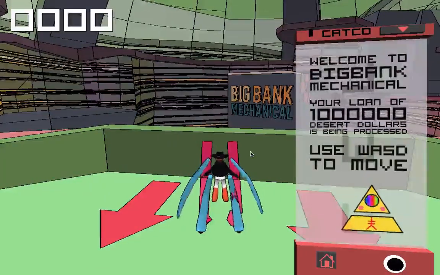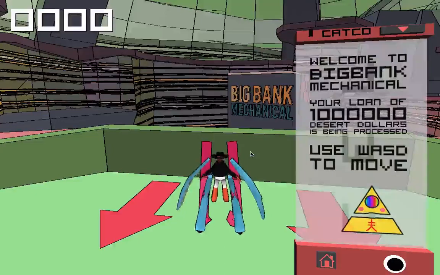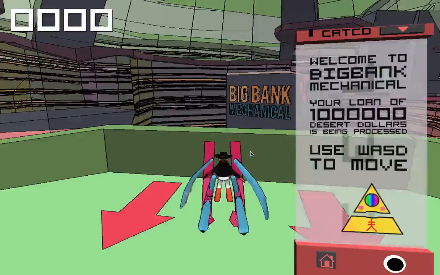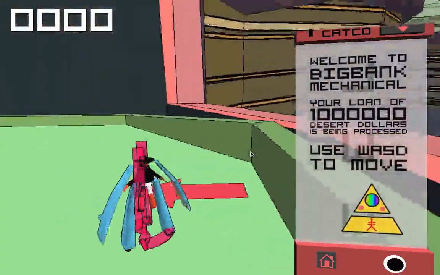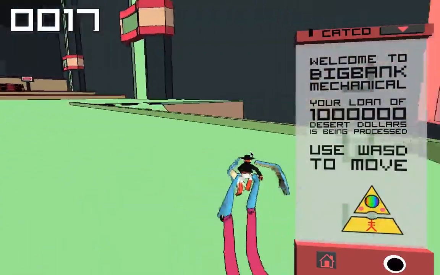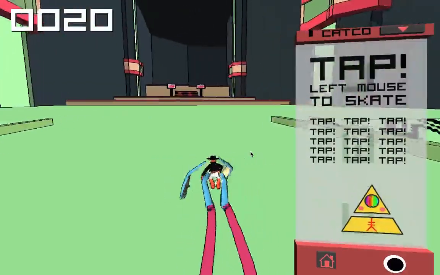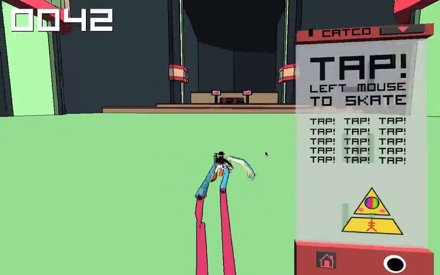Mail received. Welcome to Big Bank Mechanical. Your loan of $1,000,000 is being processed. Use WASD to move.